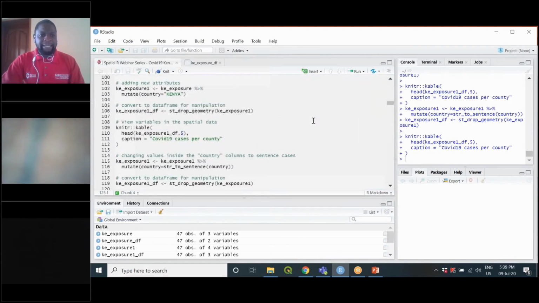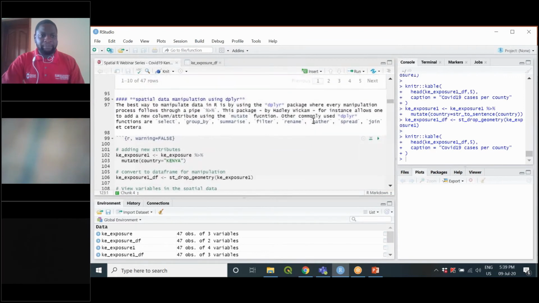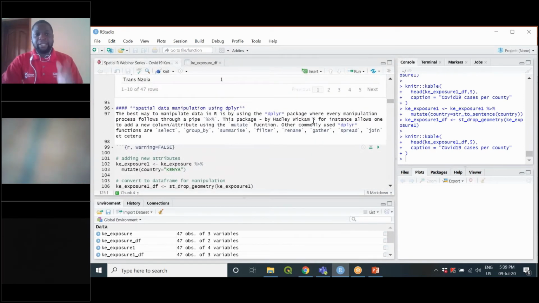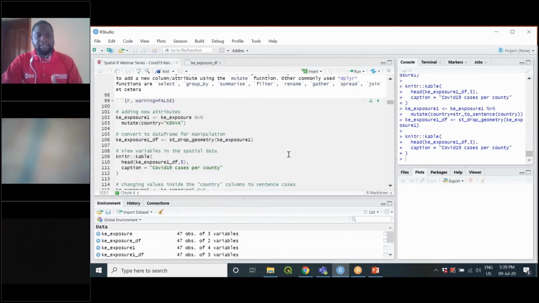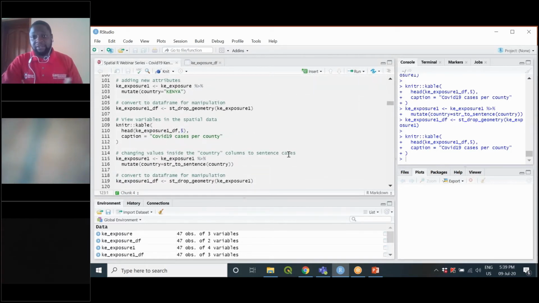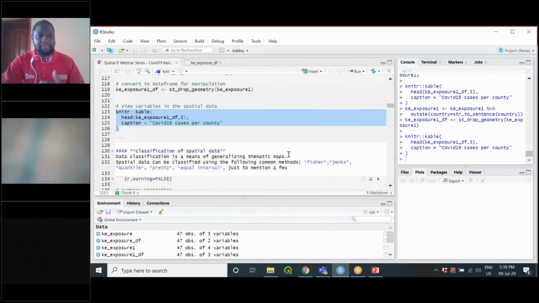So that's basically it about manipulating spatial data using dplyr. There are other sets of functions that you could also explore later on.